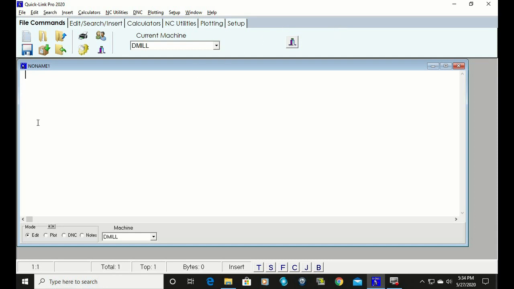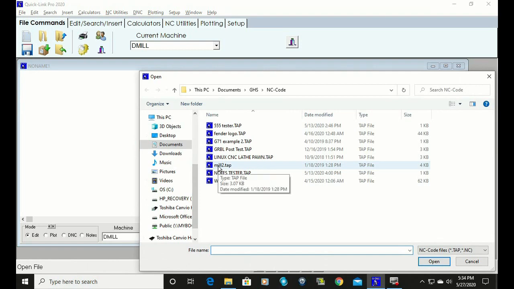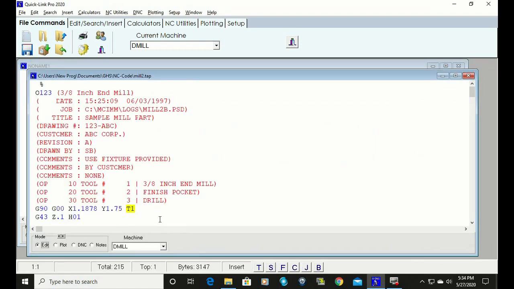It has everything from the simplest things. The simplest, you want to open up a file and maybe do some edits on it. So here it is as a basic editor. You open it up. It is a syntax editor. In other words, it can show you the comments here are in one color, the letters are in another color, the numbers are in another color, and we got this new nifty little yellow highlighter on the tool changes. All of those can be disabled or changed or turned off if you don't like them.